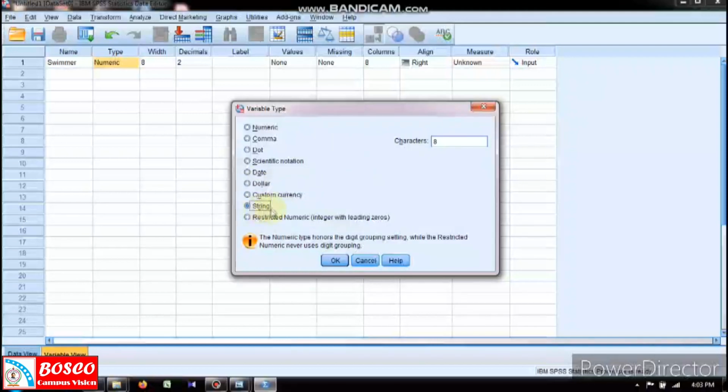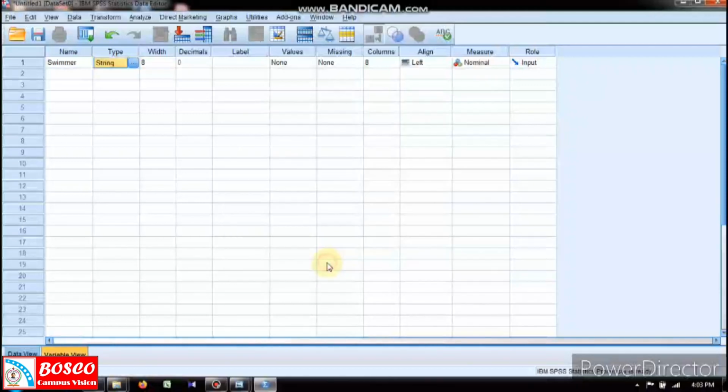After selecting string, you can click OK. Now you can see that the scale of this variable is automatically changed to nominal as you have selected the type as string. And now you can label your variable as name of the swimmer.